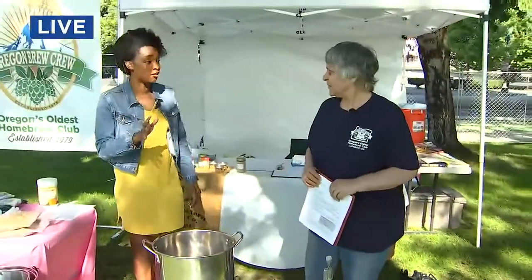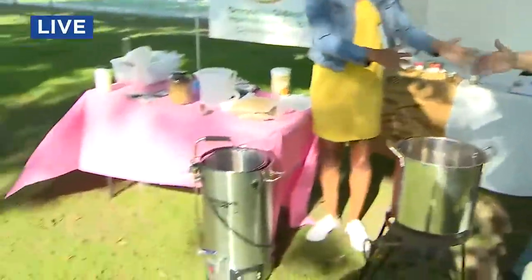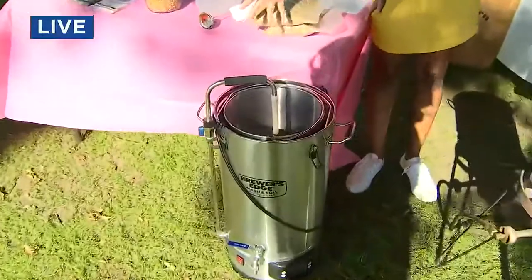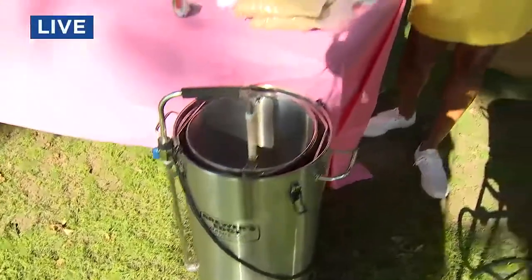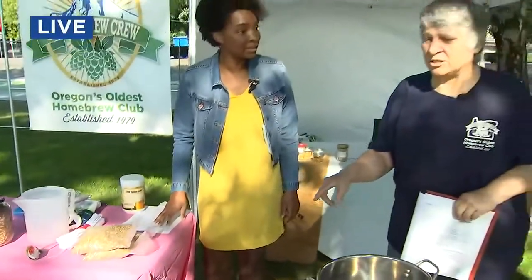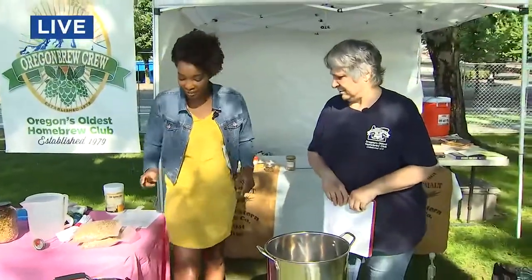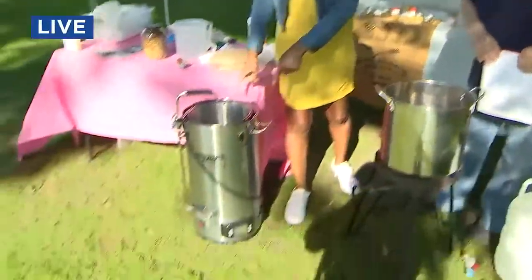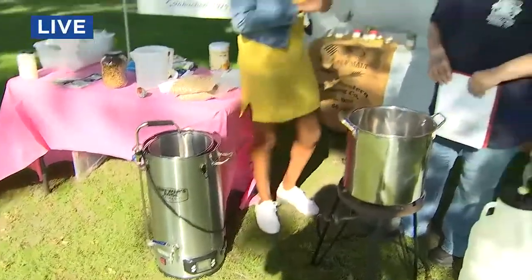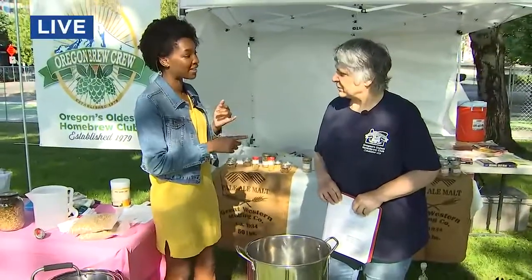Or you can save yourself those three steps and just put it all in this — an electric brew kettle. That's what he's going to use on Saturday when he does the brewing demonstration. It's amazing to know that you can do all three of those things in just one container. What's also really cool is that you're going to be raffling off a class.